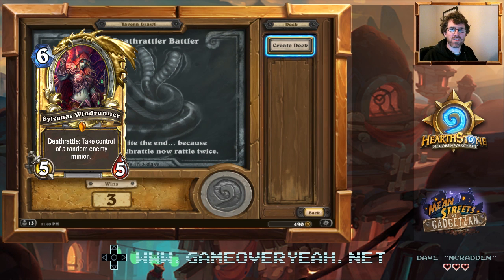The first one is Sylvanas, which is when she dies, she takes a random minion. But obviously with this, she'll take 2 random minions, which is pretty awesome.